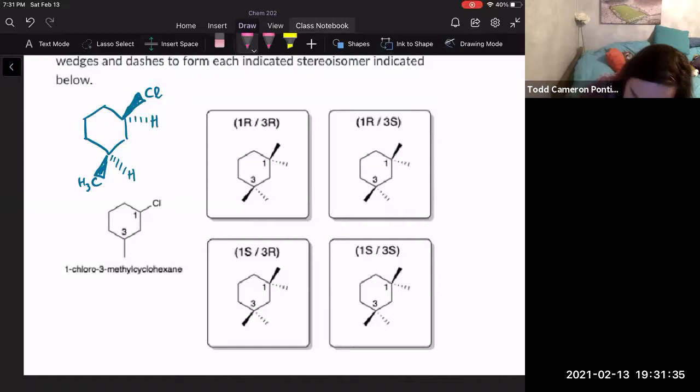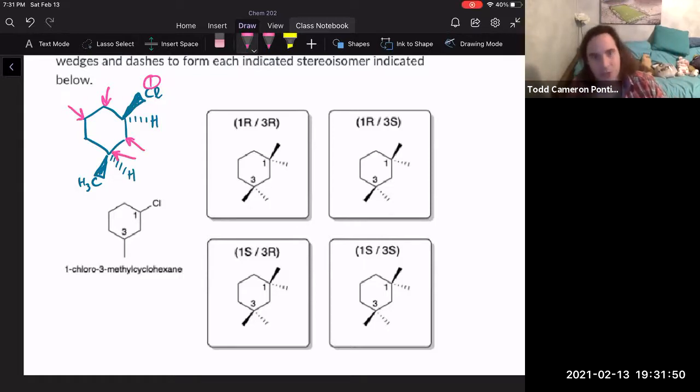So chlorine is 1. If we're looking at this carbon versus this carbon, well, they're both carbons with 2 hydrogens, so we need to move onward. So we check that carbon versus this carbon. The bottom carbon has 2 carbons that it's attached to. The upper route only has 1 downstream. So this is going to win. This is going to be priority 2. This is going to be priority 3.